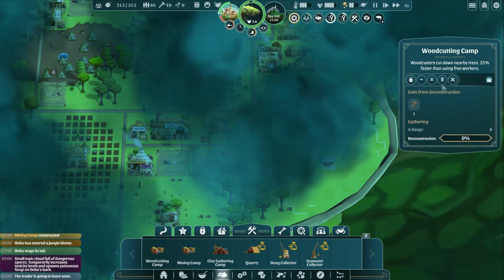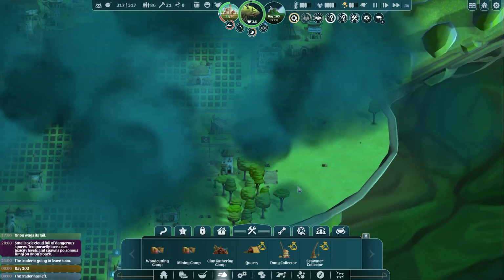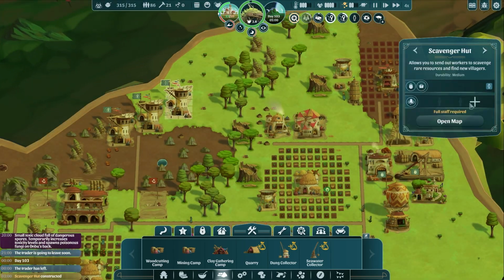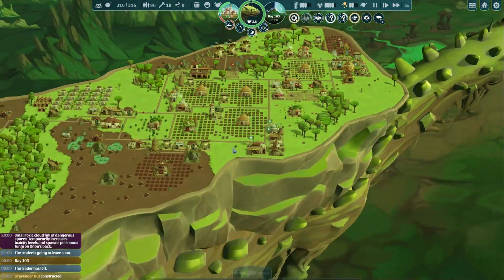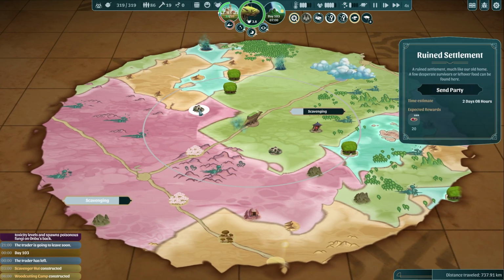This woodcutting camp is finished, so we can deconstruct that. They're so quick at deconstructing those. We'll just build a new one over here. The scavenger hut is now being built, so let's get 2 more scavengers in there. We still have 19 free workers, so we've definitely got the people about.